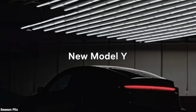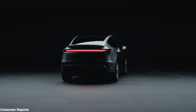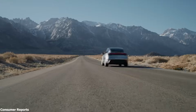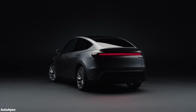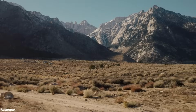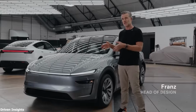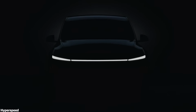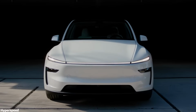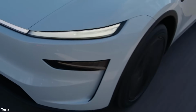Tesla recently launched its redesigned Model Y in China, and now the rest of the world is getting its hands on the refreshed version of the best-selling EV. The new Model Y has officially started rolling off production lines outside of China, with the first unit in Germany receiving a special touch. All employees involved in the project signed the vehicle, marking an important milestone for Tesla's expansion in Europe. The launch series Model Y is currently available only as a long-range all-wheel drive variant.